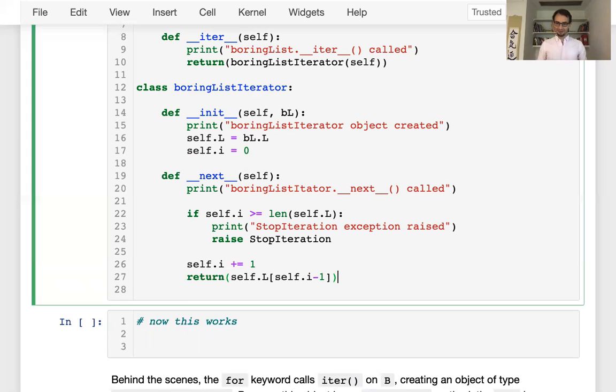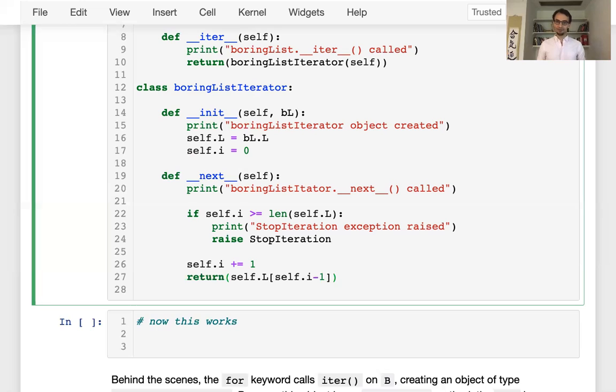Okay, so this looks like a lot of work just to get a for loop, but this will be worth it later on. This is just an illustrative example. So what I've done is I've created a boring list that does not support iteration, but then I have added to it a boring list iterator.